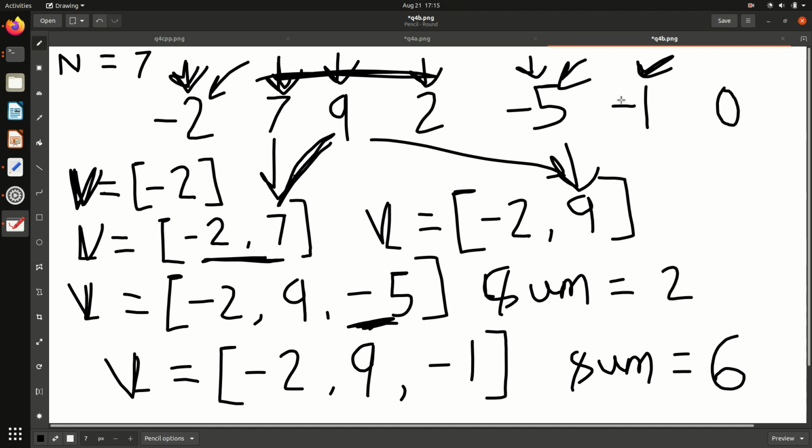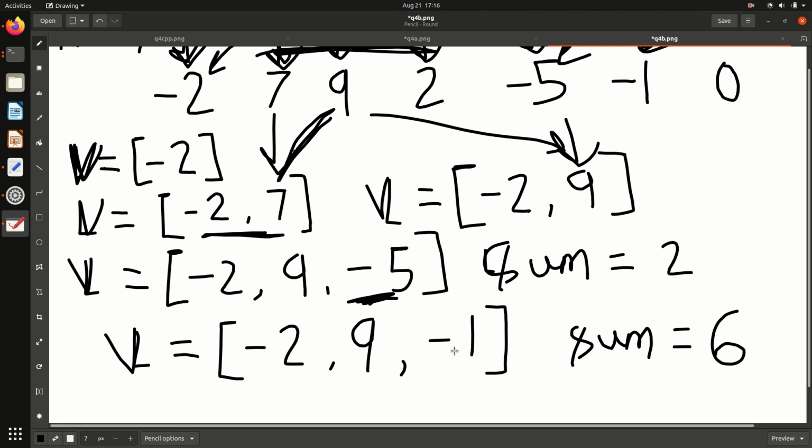It means we have to update it, because 2 negatives cannot be there. Out of these we take the maximum, and the maximum of -5 and -1 is -1. So we replace -5 with -1. This is the new vector, and you can observe that we are maintaining the sequence negative, positive, negative.